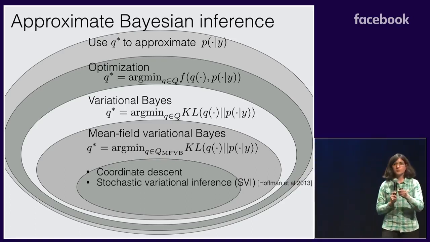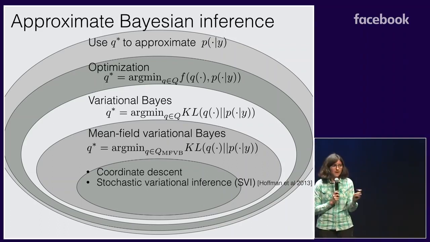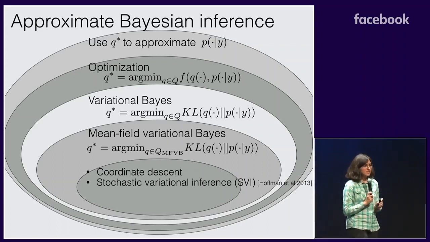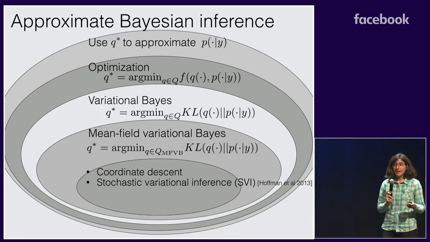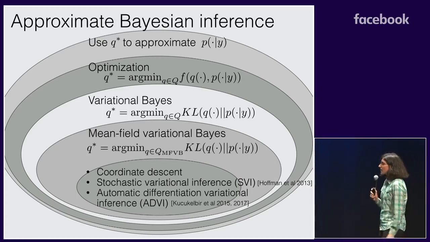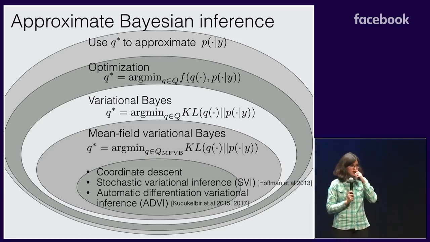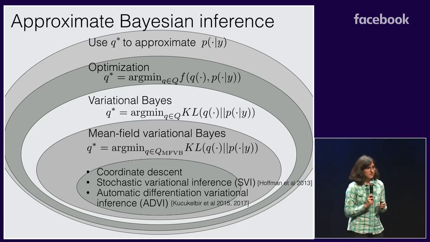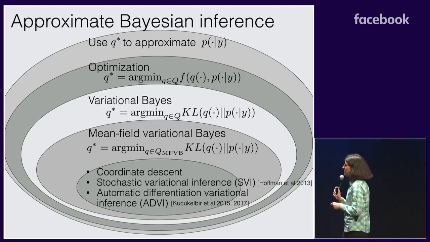Another issue, again, is not just of computing time, but of user time. If we just do mean field variational Bayes coordinate descent, it turns out we have to hand derive an algorithm, much like Gibbs sampling. We have to figure out exactly what the steps are. That could be a big pain for a user. And so another option is to just assume that every marginal is Gaussian, that all the distributions are Gaussian.